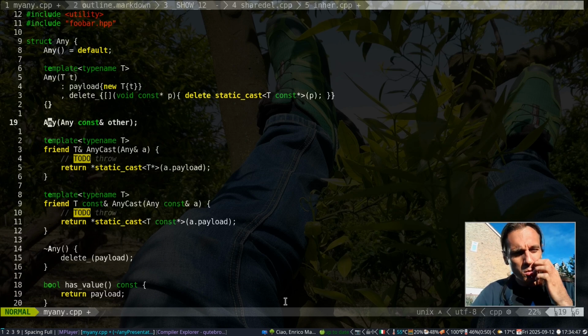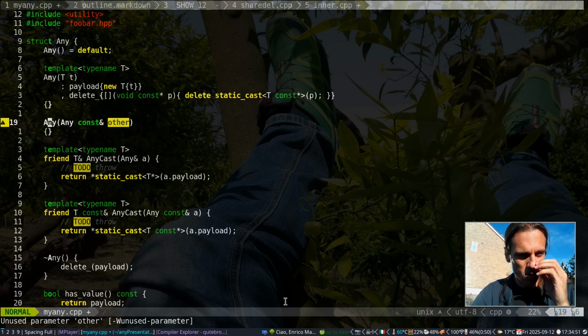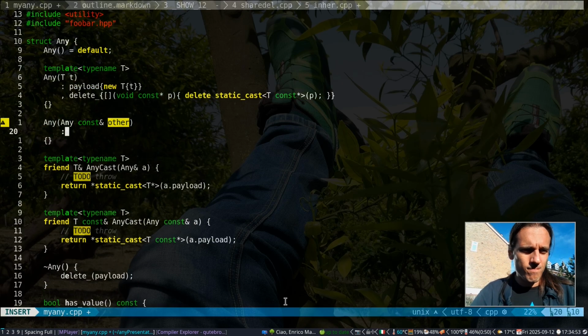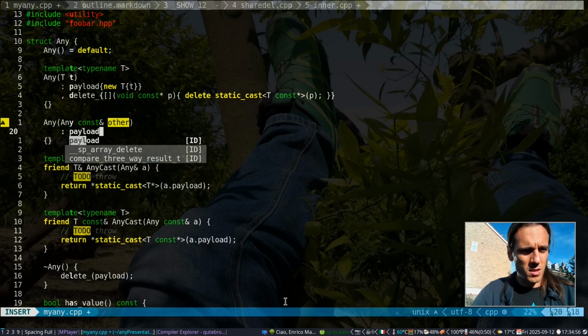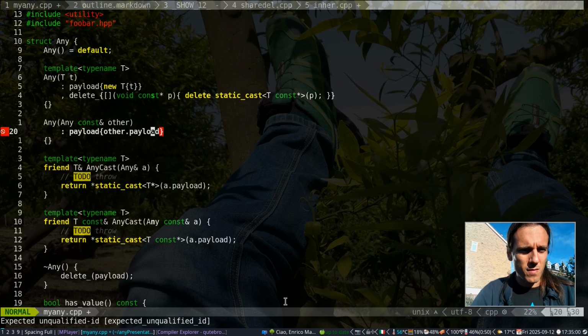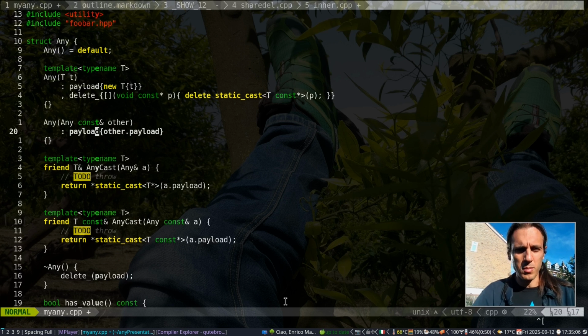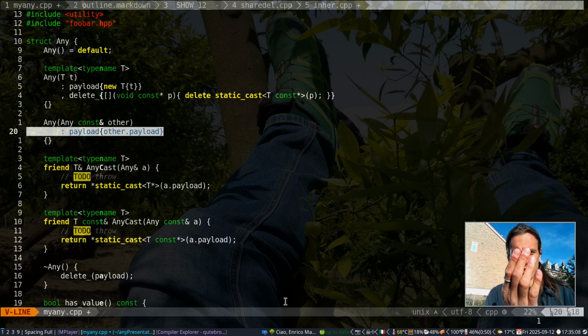And now we need to do something similar. Why do we need to do something similar? Because we're writing the copy constructor, right? So if we want to make a copy, we surely want to make a copy from the payload of the other object to the payload of the object we are creating, but we don't want to copy just the pointer. This is exactly what is happening by default, and we don't want this.